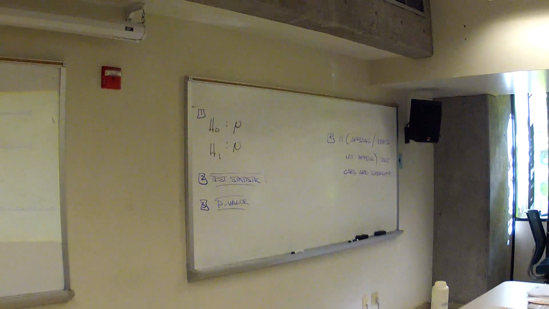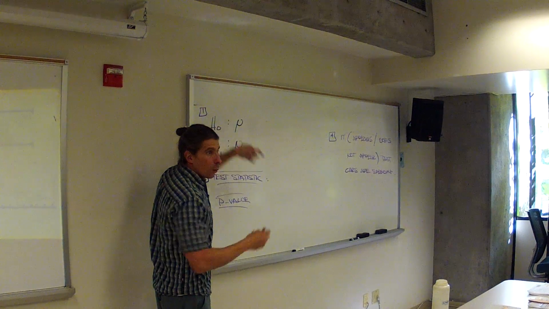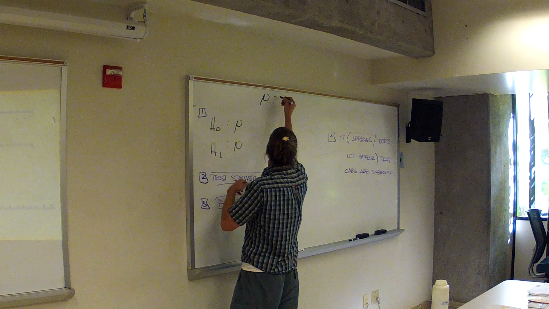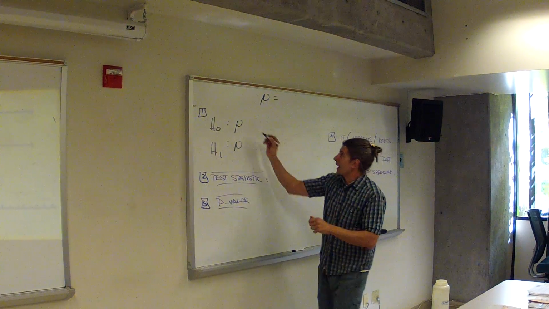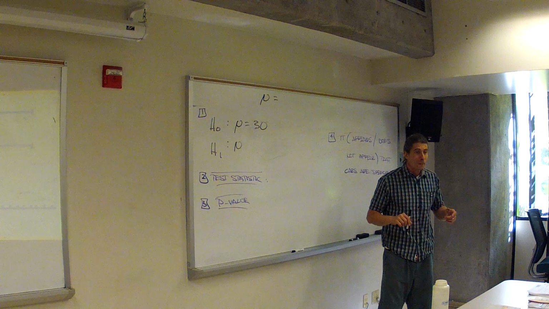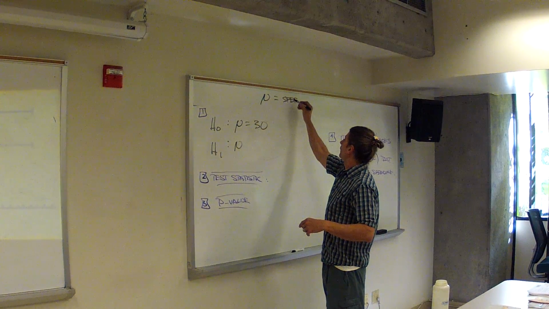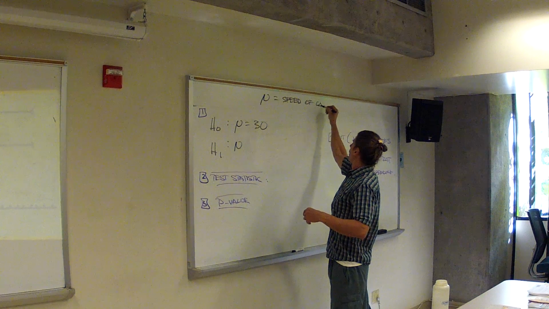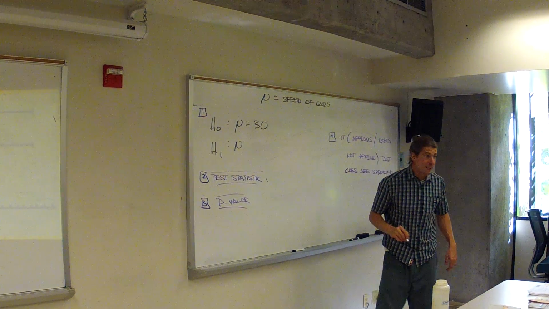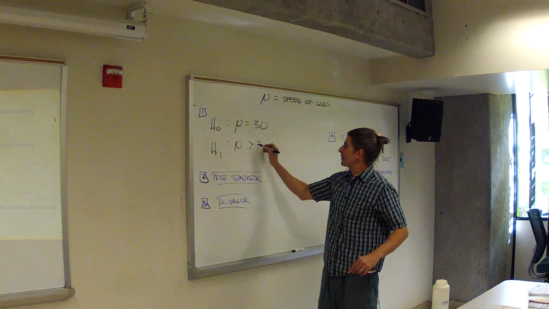Let's wander over to here and define our variable. We're going to be testing mu, correct? What is the average that we're interested in testing? Well, good, it's 30 miles an hour. But what's it standing for? Speed of the cars on this road. And what are we really interested to see if these cars are doing? Speeding.